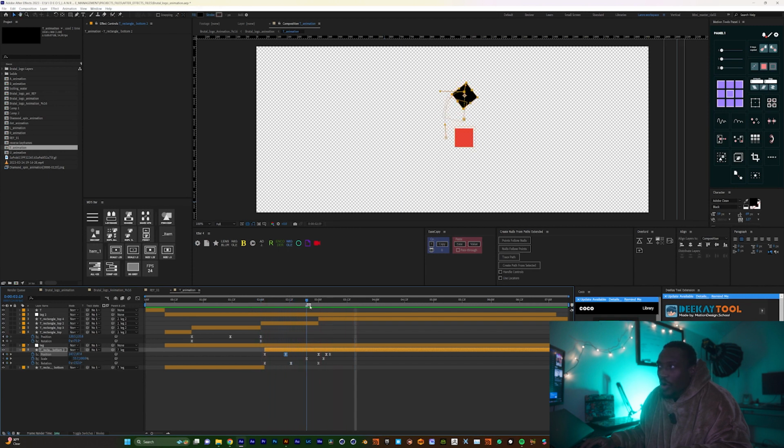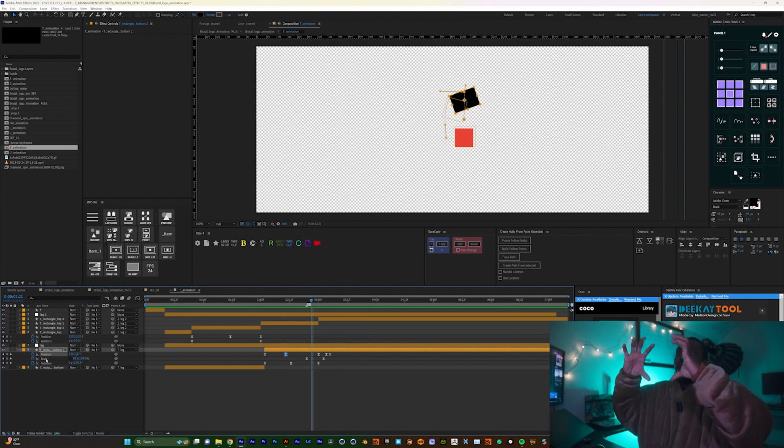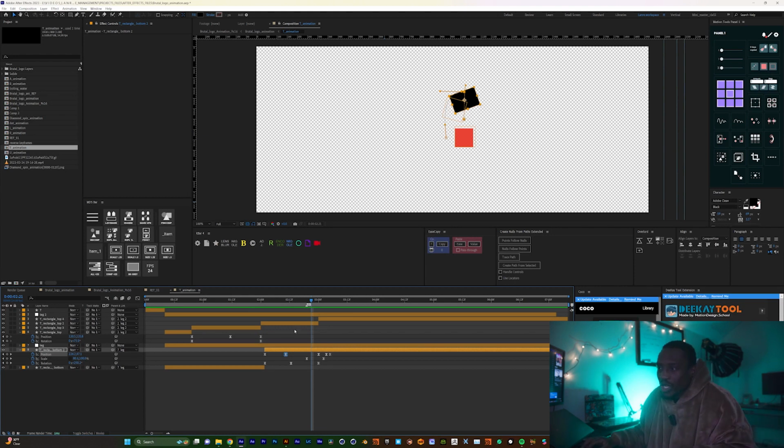And then when it falls, from the square, I animated its scale to now stretch out. So then it falls, boom, and as it's landing, it's scaling. Then when it falls, I animated its position to give that, what's it called, like an overshoot.